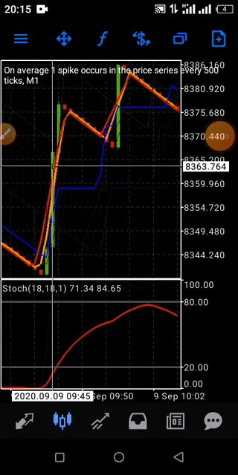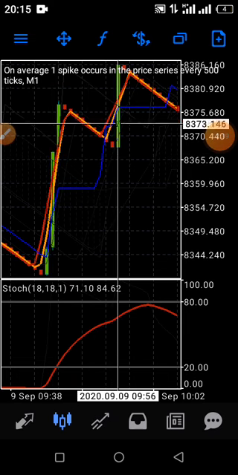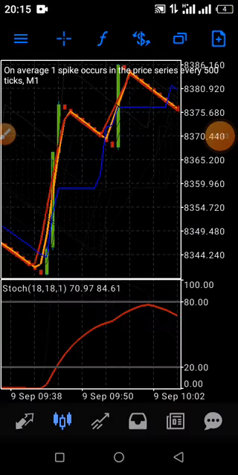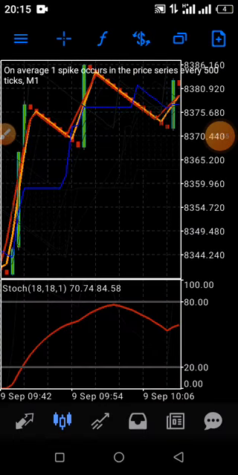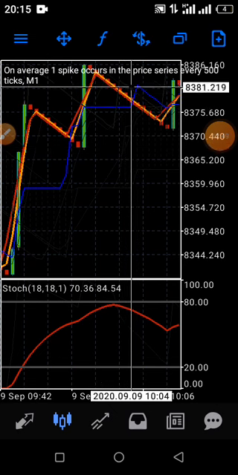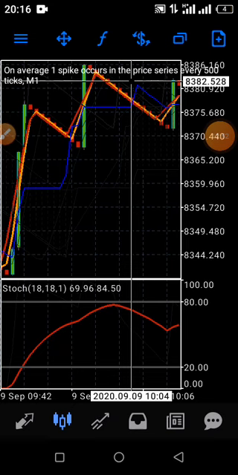Two spikes happen, it drags like that. There was this spike, you catch it. You were not supposed to log out unless you see it pulling up like this. This is your entry. You would still have saved your profit. So this one is awesome.